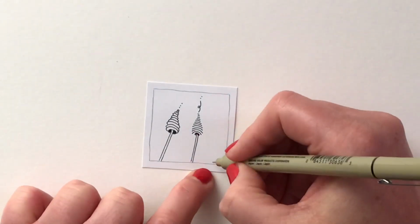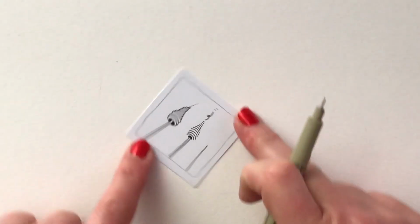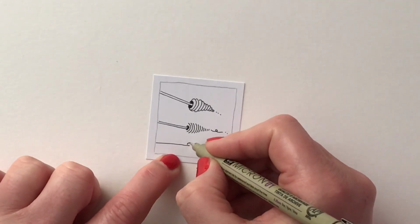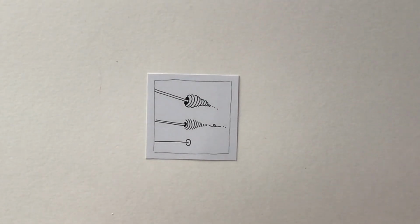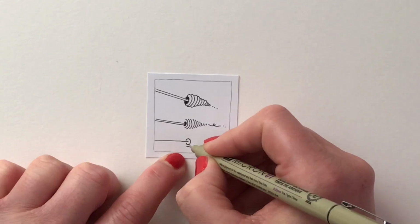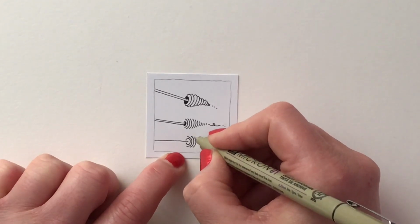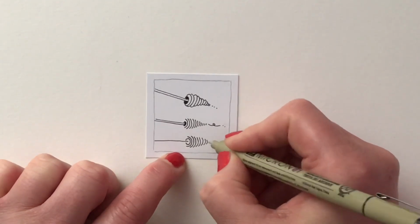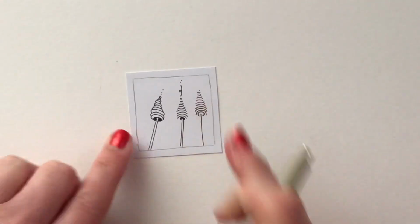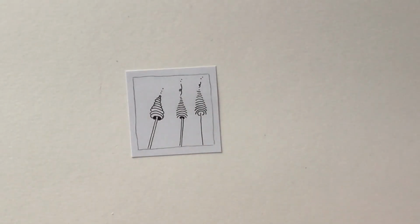And then finally, the example I'm going to show you is one single line as opposed to two. And then when drawing around the outside, I suppose it looks a little bit like an ear or a sideways C, I'm going to go even lower down this time round, and again I'm keeping the same curve, but they're getting smaller as they go up until I can't fit any more in. So the principle of them, they're all pretty much the same, but they actually have a very different effect.